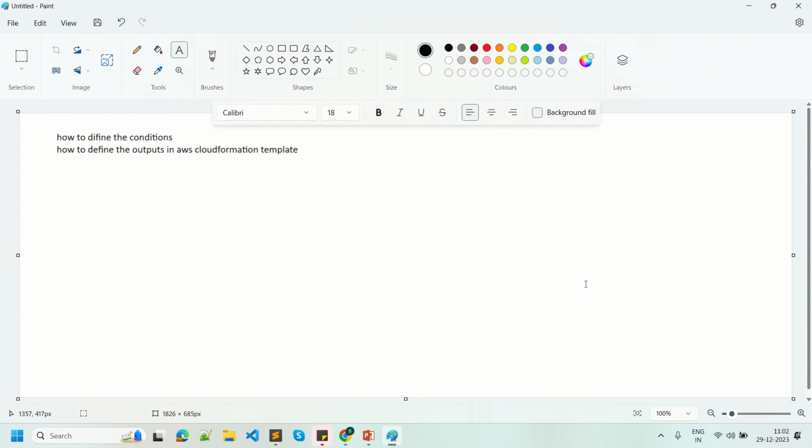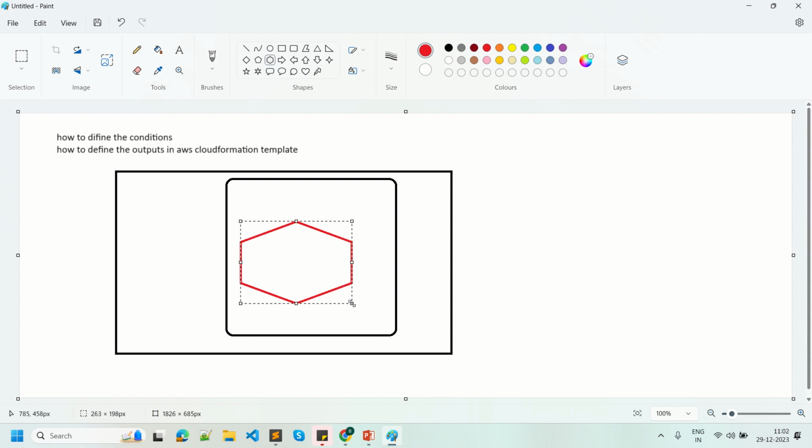For this topic, I'm going to launch one EC2 machine. For that, I would require one VPC and one subnet. In that, I want to launch one EC2 machine. So this is the EC2 machine I would like to launch. So in the same availability zone where the EC2 machine is launched, I would like to create one volume.